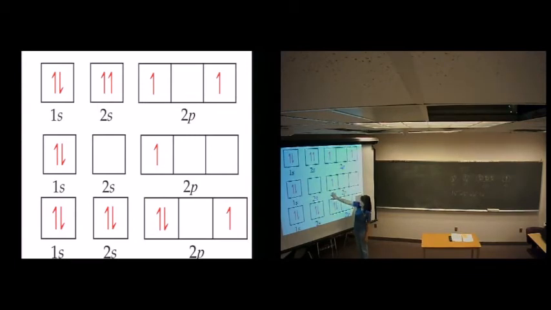Okay, what about this one? What's wrong here? Aufbau, order of energy. Well, what happened? You skipped one. We can't skip one. We have to go in order of energy, right? Is there anything wrong with this one? Hund's rule. Why do you say Hund's rule? Occupy degenerate orbitals singly first. You can't have it doubled up there, right? We go single, single, single, don't we? Does that make sense?